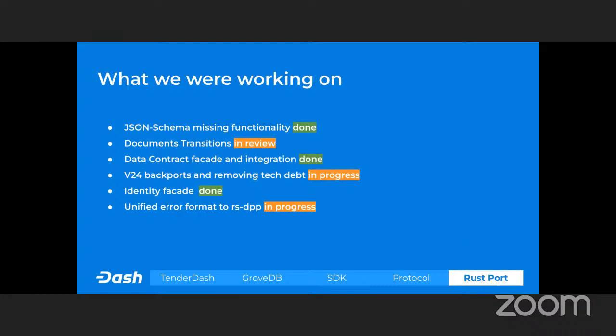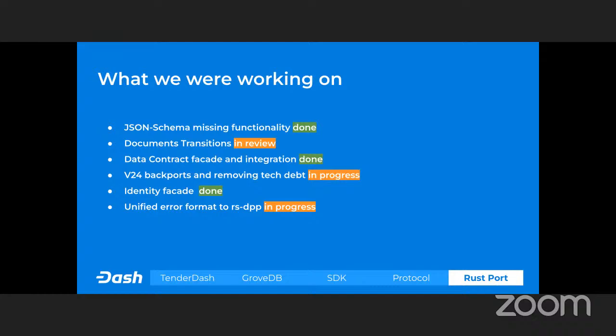As you know, we are currently in the process of integrating Rust DPP with the JavaScript part of the platform. In this sprint, we have done the following. The protocol uses JSON schema intensively for validation of contracts, documents, identities, and other data structures. Some of the features used in the JavaScript versions come from JSON schema version 2020, more precisely a feature called unevaluated properties.